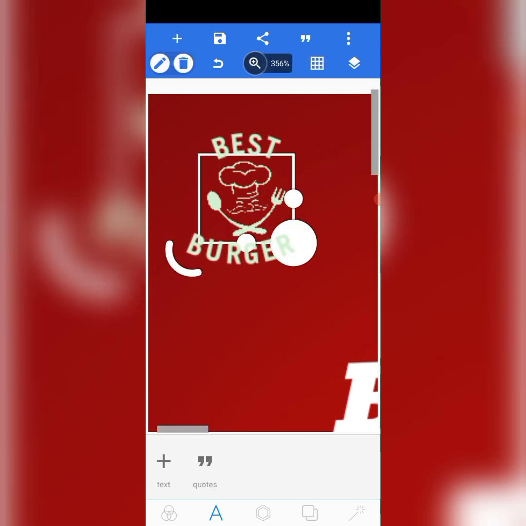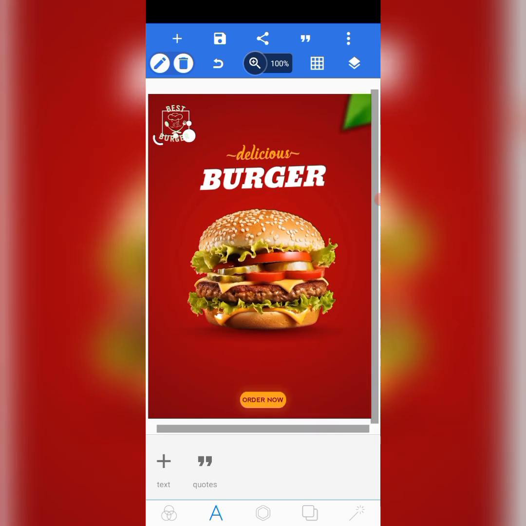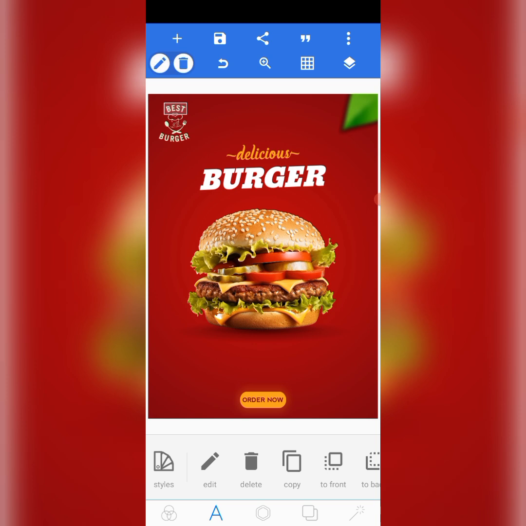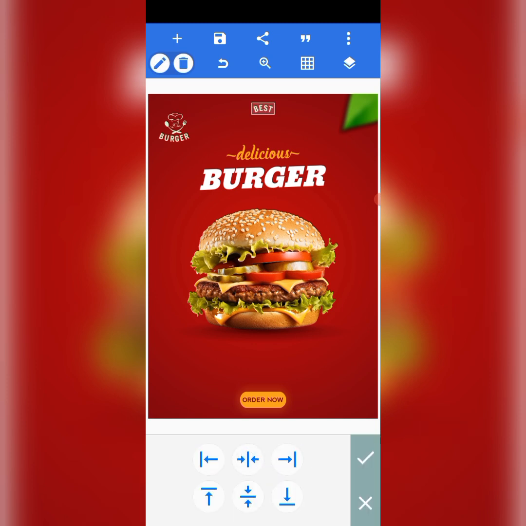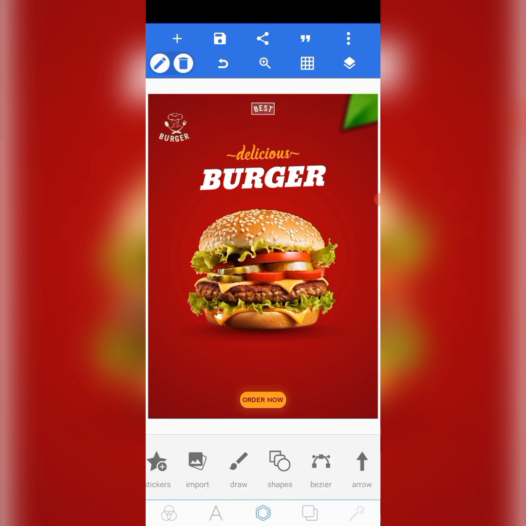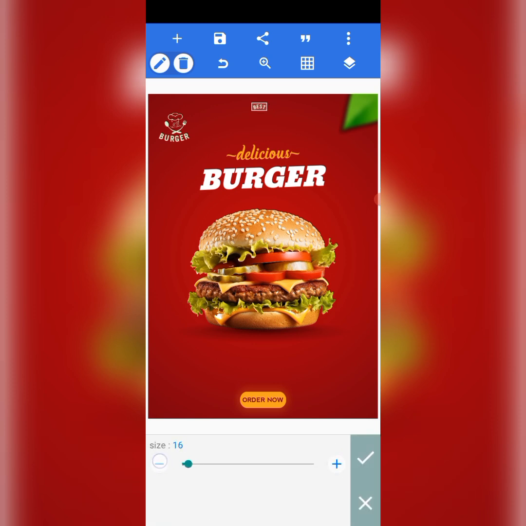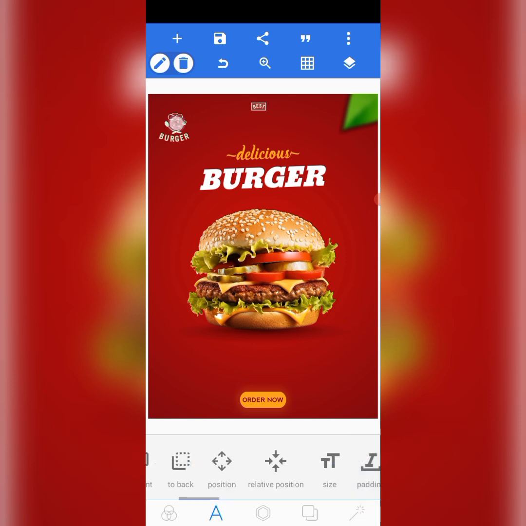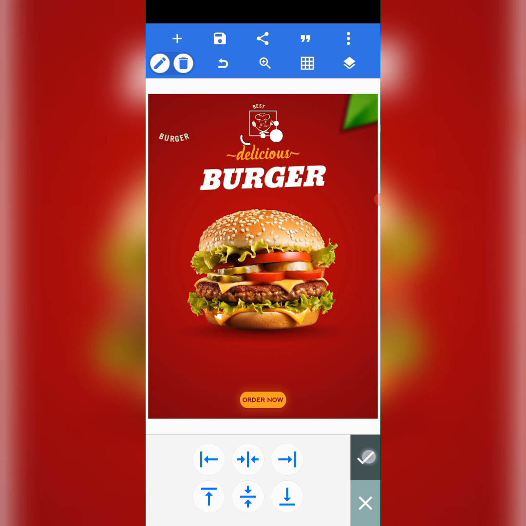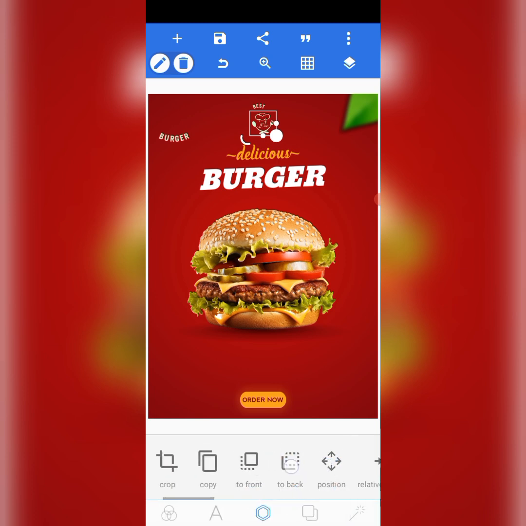Like you should have known by now, when I want to align certain elements together, I centralize all of them so that they will all be at the center here. Then I can move them all together. So let me reduce the size first. For the logo, I think 15 is okay. Let me move this one to the center, centralize, and reduce the size also.